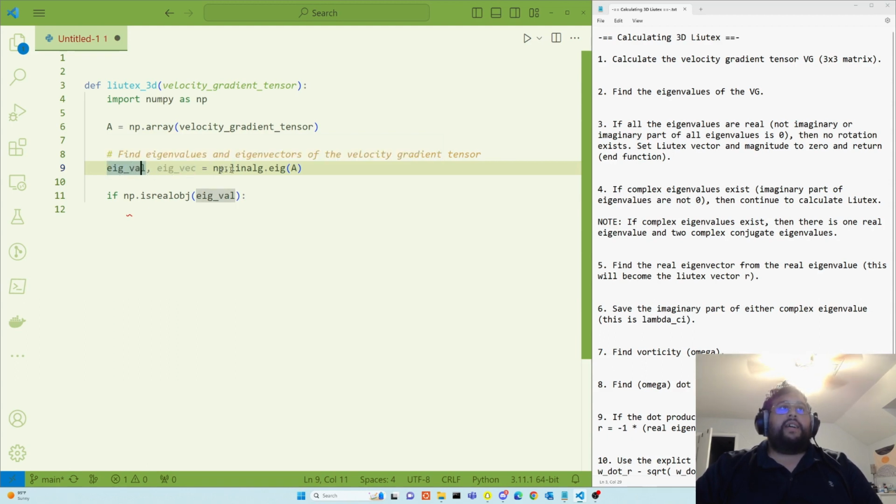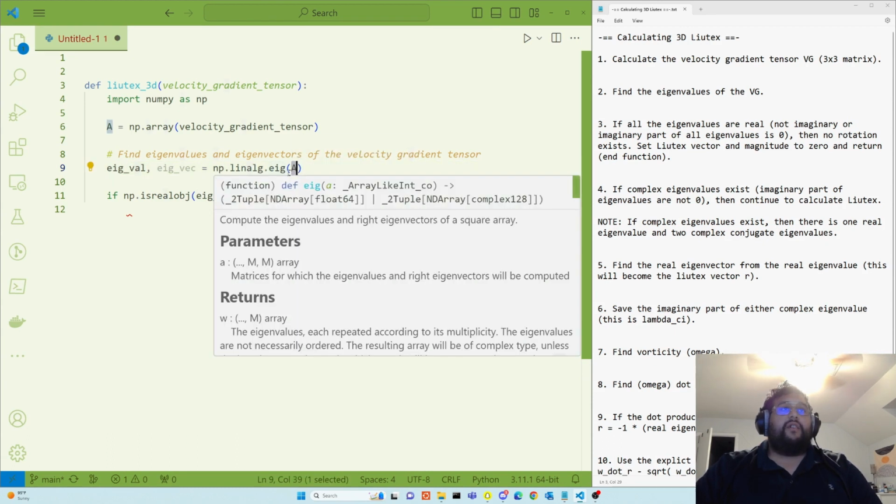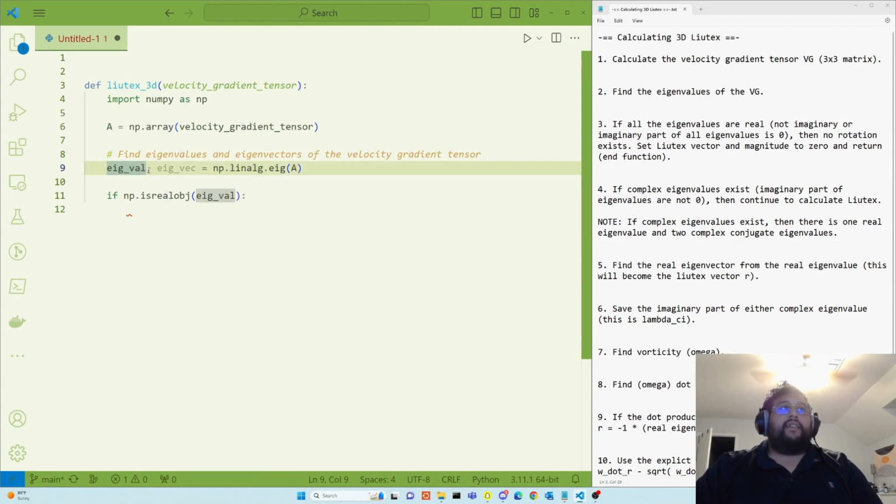If the eigenvalues of this matrix are real, then all of the eigenvalues here are real, and this will be a real object, as in a real float value object.